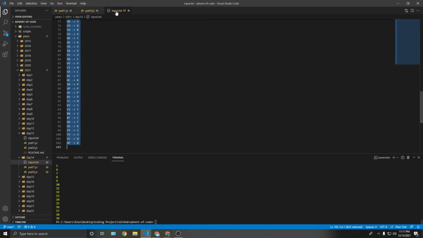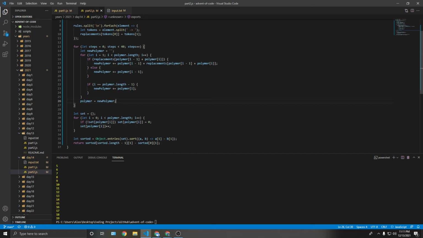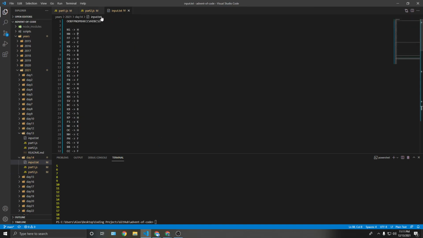So optimization for this. Basically, what do we not need? The problem with it is that... So what we can consider is, if I get my piece of paper out, what if we have the pair OO? It will create for the next one. It will create OK, and then.